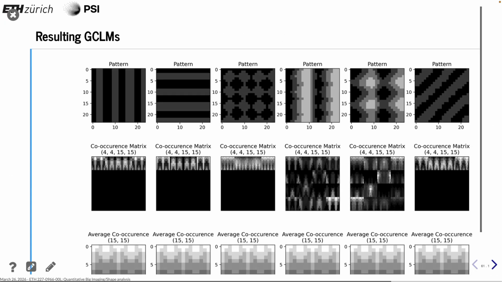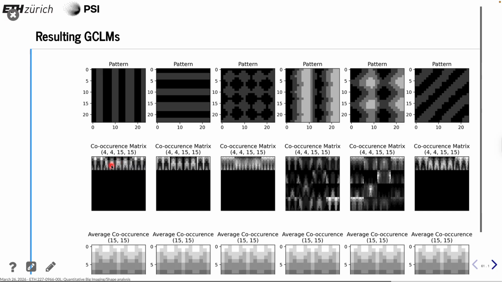So we have our different patterns here, and the co-occurrence matrix looks pretty strange here. But in these three cases, we only have bi-level images, so we only have one row here, because the rows represent how many levels we work with.